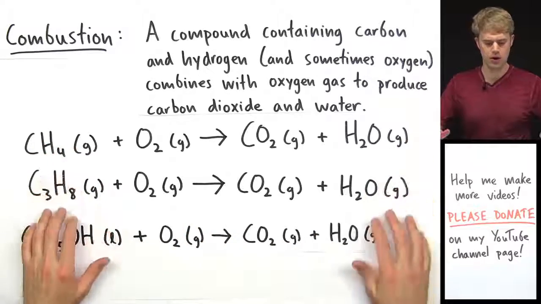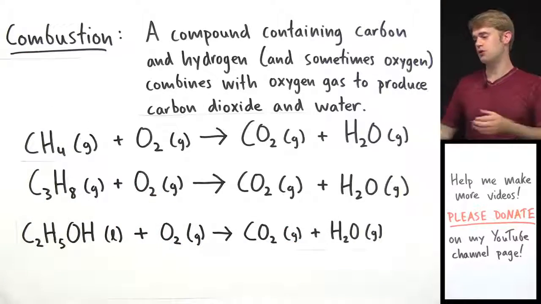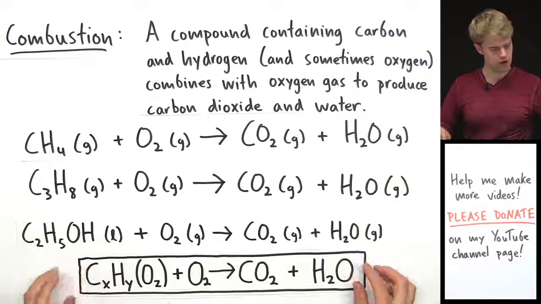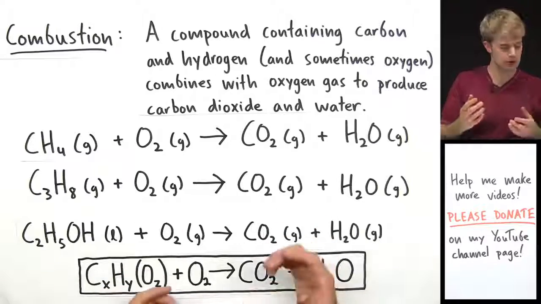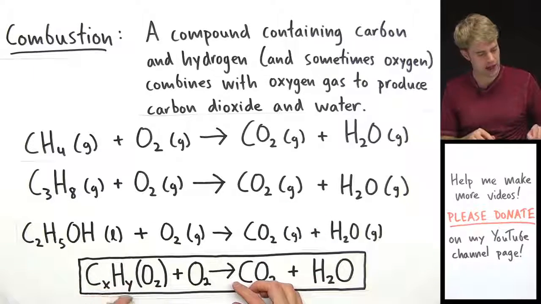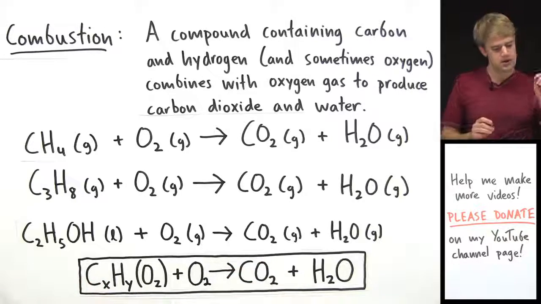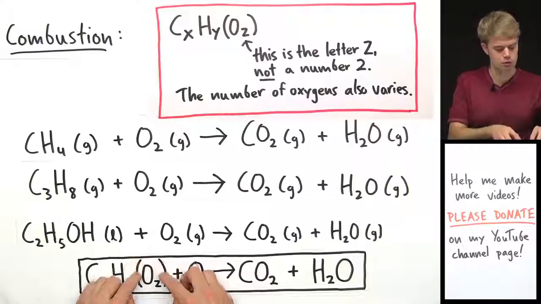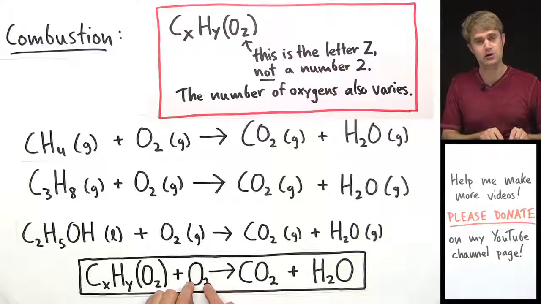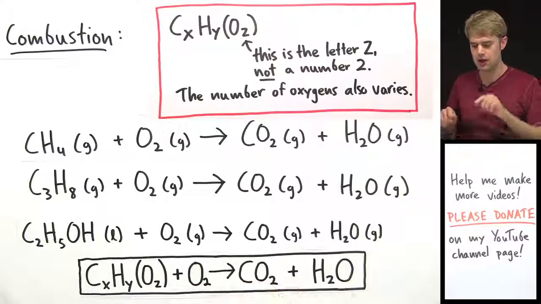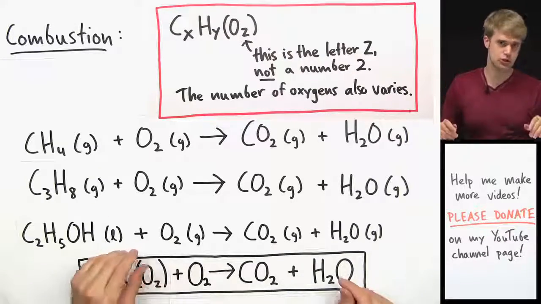and H2O. So if we wanted to come up with a general way to write the formula for a combustion reaction, it might look a little bit like this. We start out with something that has carbon and hydrogen in it, and we can have different numbers of carbons and hydrogens. So that's why I put this X and Y here, because the number of carbons and hydrogens varies, and it doesn't really matter either. Sometimes the compound has oxygen in it, which is why I put the oxygen here in parentheses. We take this compound, it combines with oxygen, and it produces carbon dioxide and water. So this here is the generic general equation for a combustion reaction.